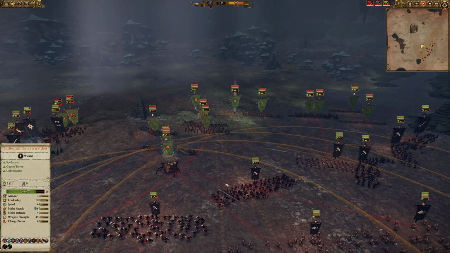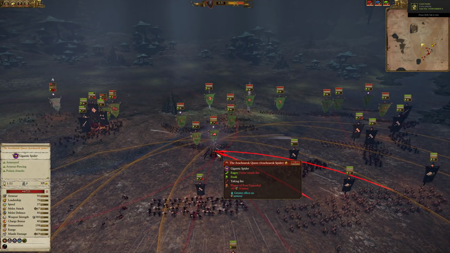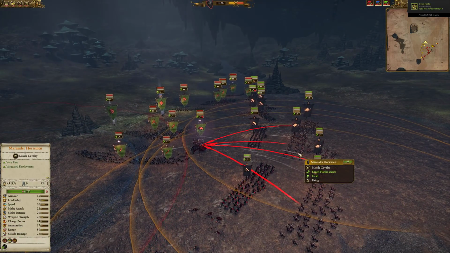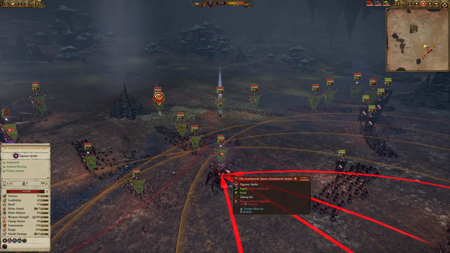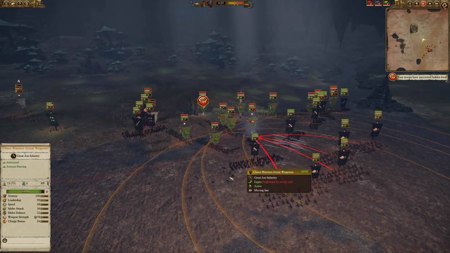Over here, I'm just going to engage across the front line, and I'm actually going to pop a Plague of Rust upgraded on the Arachnarok Queen, and start using all my Marauders with javelins to start throwing at her. So reduce her armor, and then start throwing at her. She still has 90 armor, so it's not going to be that great. But as you can see, we're doing some damage.